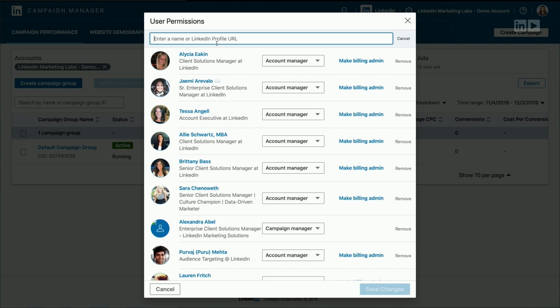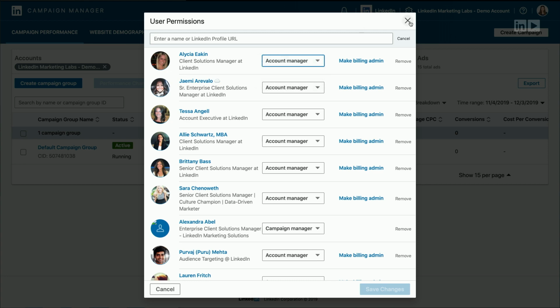So there are different levels of access. One is account manager, which basically gives you full access to every editing capability within the ad account. Campaign manager allows you to manage the campaigns, as it mentioned. So you're going to be able to go in and build a campaign, edit, and launch. And then also you have creative managers. So that's someone who can really just dial into the actual creatives of the ads that you're looking to launch. And then lastly, you have a viewer. So that's someone who you just want to see a high-level overview of what's actually going on with the ad account.